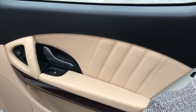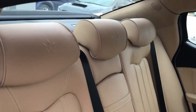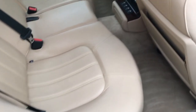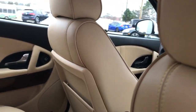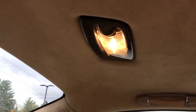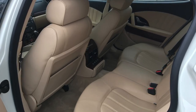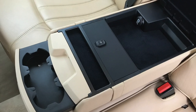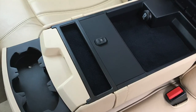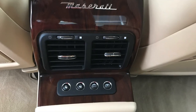Looking at the rear seats. The rear seats are adjustable. And of course you have your rear air vents, Maserati badge, and the rear sunshade controls are on that panel as well. Overhead lighting with Alcantara headliner, the switch to move the front passenger seat forward, adjustable head restraints on all passenger seating, and you have the control panel for door locks and your sunshades.